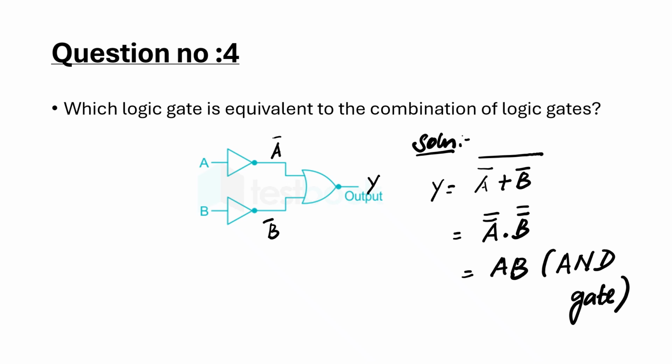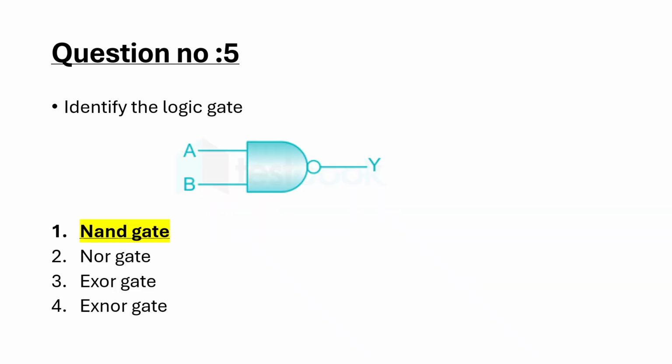See this diagram. A is given as input to one NOT gate and B is given as input to another NOT gate. The output of NOT gate means whatever the input we give, the complement will be the output. So A becomes A bar and B becomes B bar. Then NOR gate is the output. For NOR gate, we will be getting Y is equal to (A bar plus B bar) the whole bar. Using De Morgan's law, A double bar dot B double bar, AB. The final is AND gate.